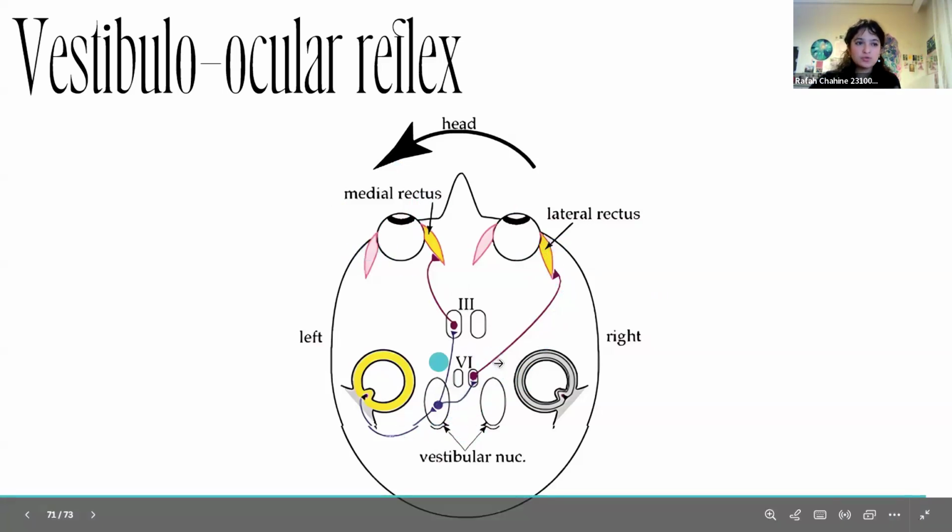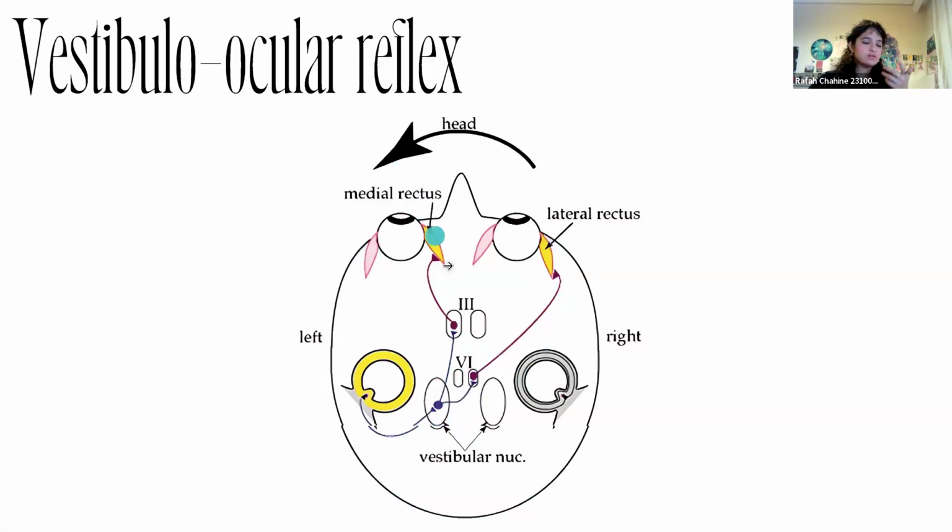is innervated by the abducens, or cranial nerve number 6, and the medial rectus and the inferior rectus and the inferior oblique, all of that, are innervated by the oculomotor, or cranial nerve number 3. So if I turn my head to the left but I want to maintain my eye contact, I'm going to tell my lateral rectus of the right eye to contract and the medial rectus of my left eye to contract. Meaning that my right eye is looking at you laterally and my left eye is looking at you medially. Do you get it? Left is looking medially, but right is looking laterally. It's not looking towards this. Okay? So I hope that was clear.